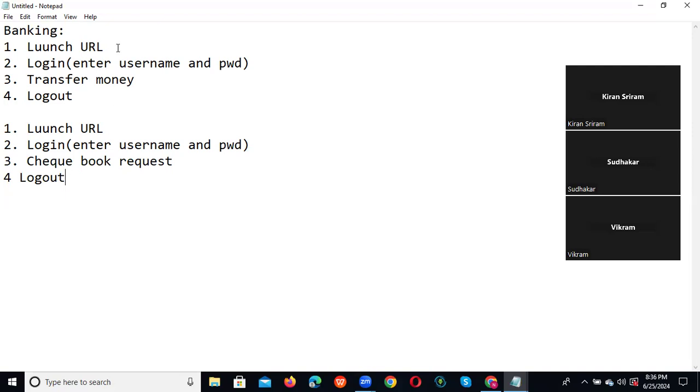So, clear. Here, the client is expecting 2 seconds for each and every transaction. Launch is one transaction, login is one transaction, transfer money is one transaction, logout is one transaction. Each and every transaction the client is expecting within 2 seconds, for example with 100 users. So when you test with 100 users, what is the performance actually? You need to put some stress on the application.